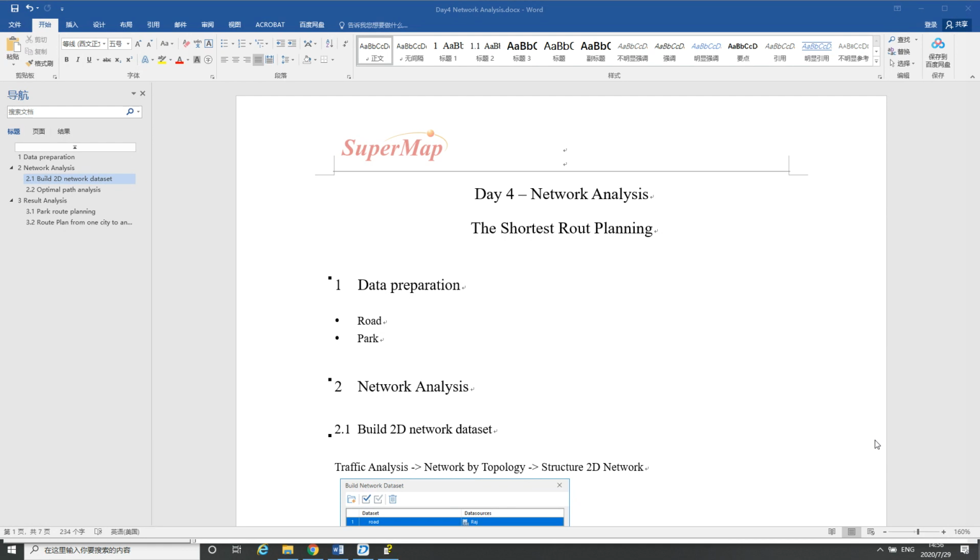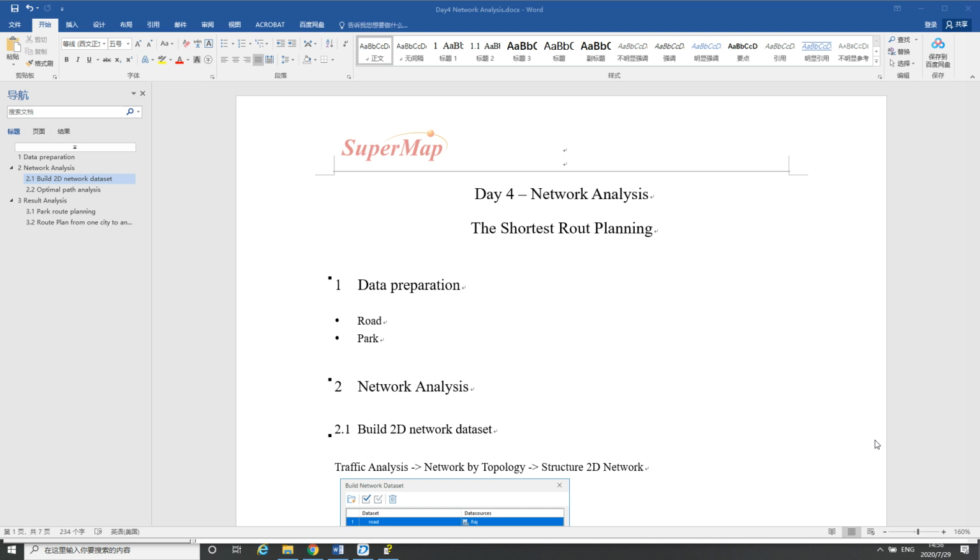Welcome to the fourth day's course of SuperMap SMC 5D application analysis. In the last 2 days, we learned about vector analysis and raster analysis. Today, we are going to learn about network analysis.